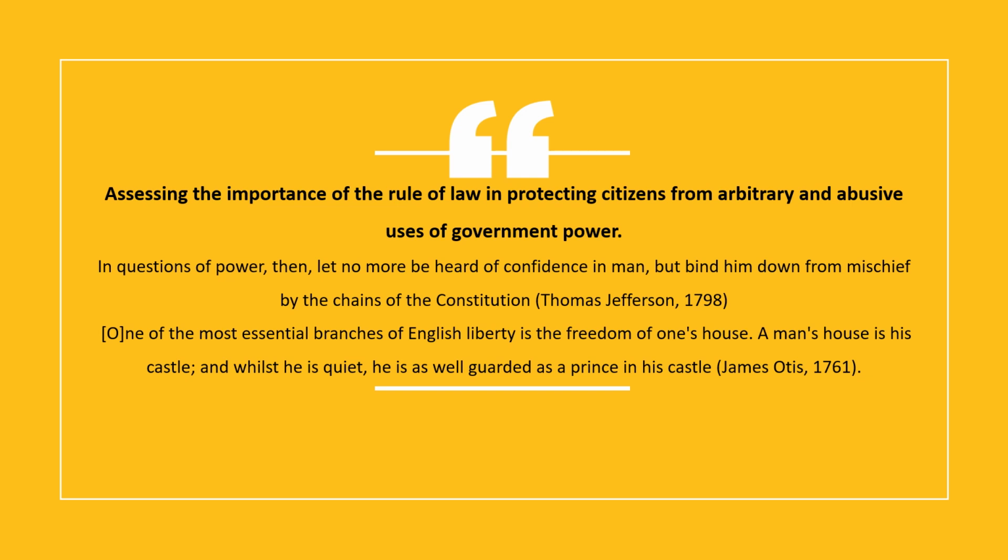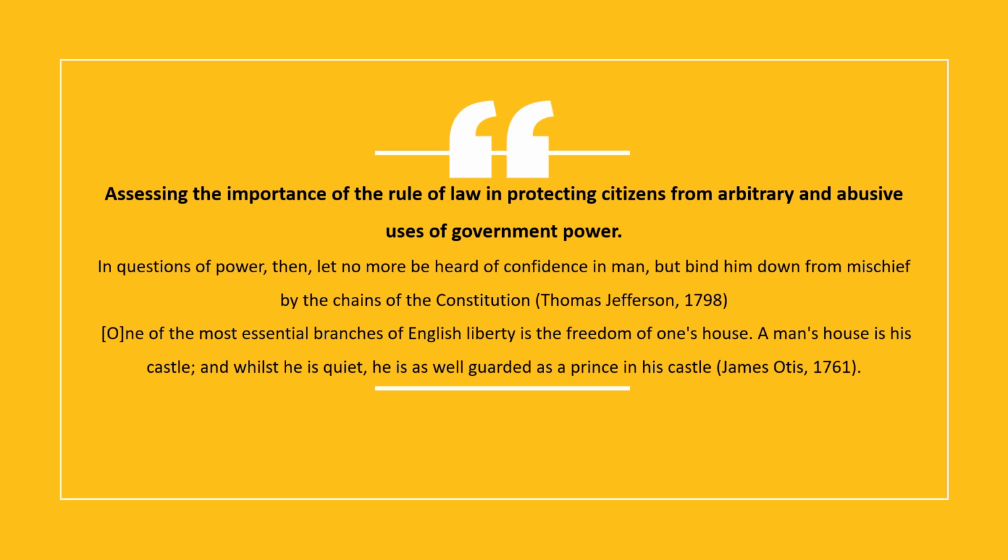So instead of having complete confidence in people to do the right thing all the time, we expect them to do the right thing even if they don't want to, if they are all held accountable to the law, or in Jefferson's phrase, by the chains of the Constitution. Let's look at what James Otis has to say. James Otis had an excerpt or a quote that includes a phrase that we're very familiar with, even though we might not have ever heard of James Otis.